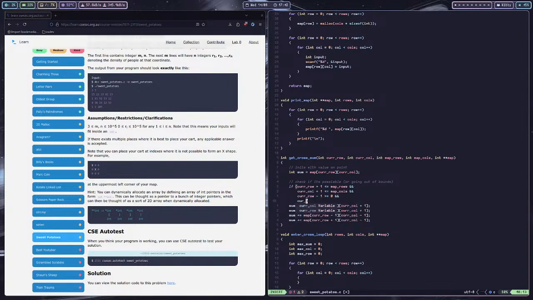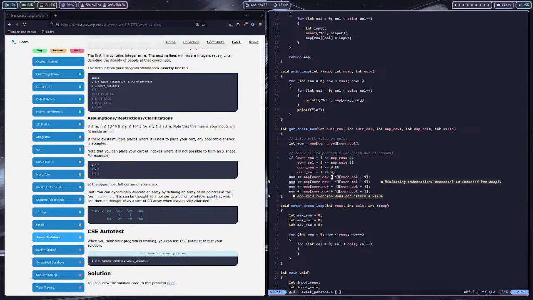And cur call minus 1 needs to be greater or equal to 0. Right. That's our basic frame. And this covers everything.